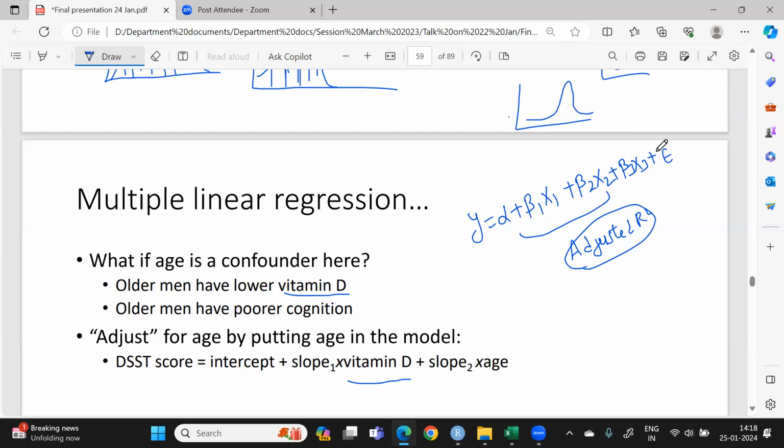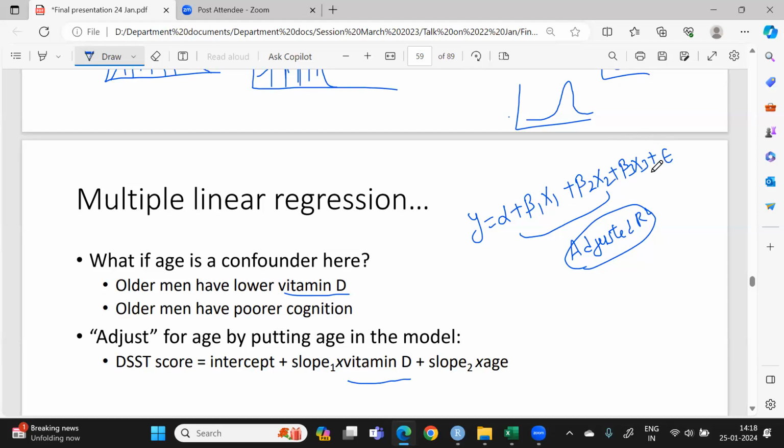Why am I saying explanatory variables? Because it may happen that these variables are related to each other, that means x1 and x2, or x1 and x3. That may bring the problem of multicollinearity. Although this is not the topic that I am going to discuss today, for the time being I am assuming that x1, x2, x3 are independent of each other.